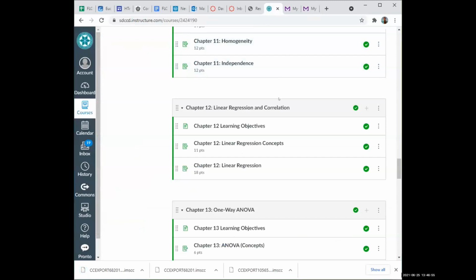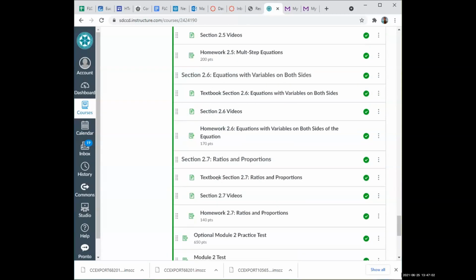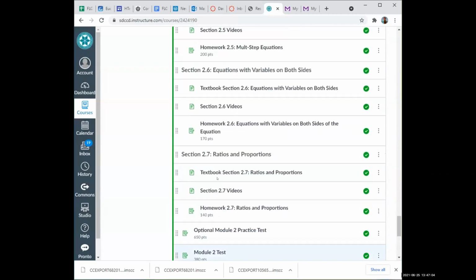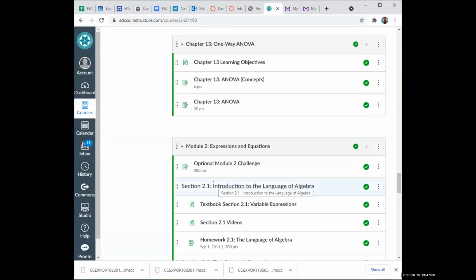Then I imported this to Canvas, and it just added modules at the bottom with that material. So it looks like you can take a whole course, like you said, and put it in, then find another section of a MyOpenMath course, take just that part, also import it in Canvas, and it puts it in together.